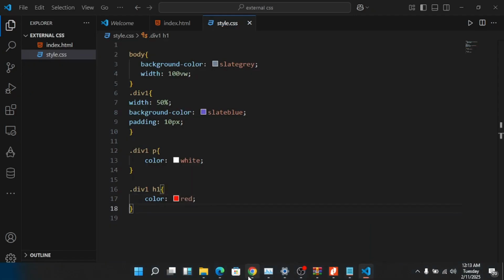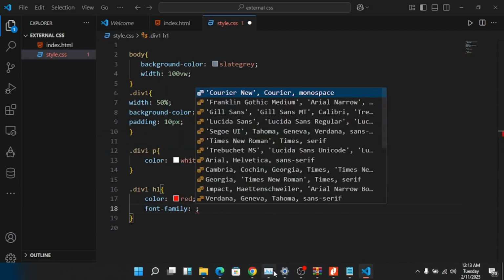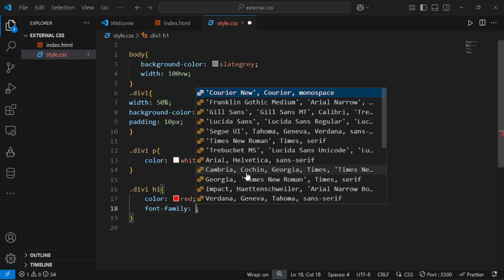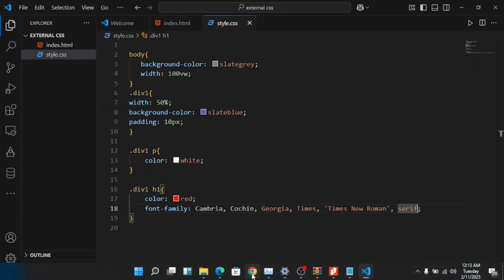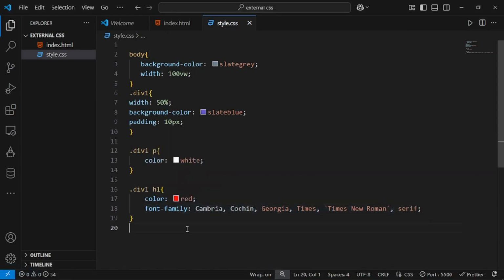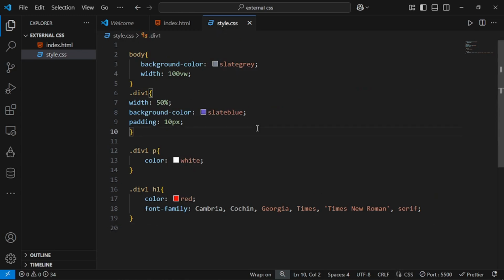I can change the font family. I can say font-family Cambria, Georgia, Times Roman. I think you see how it changes. So this is how we shall keep working, and most of the time we shall be using external CSS because you happen to have a lot of styles, and this would be just too much in your HTML, so we ought to use external CSS.